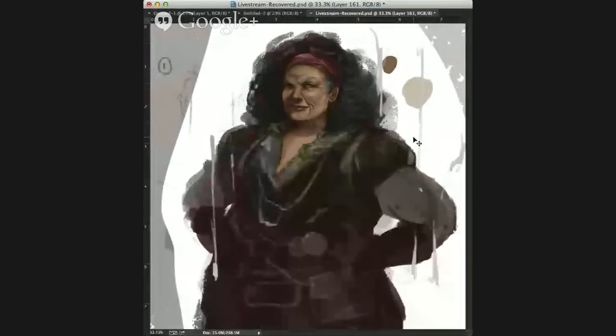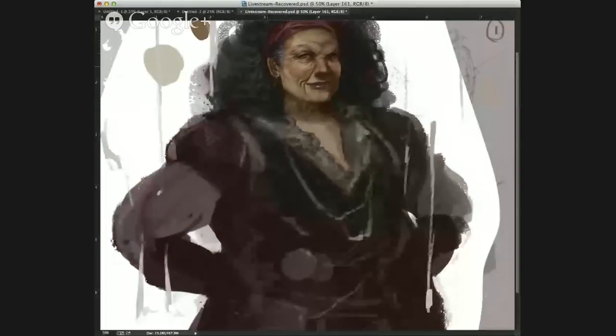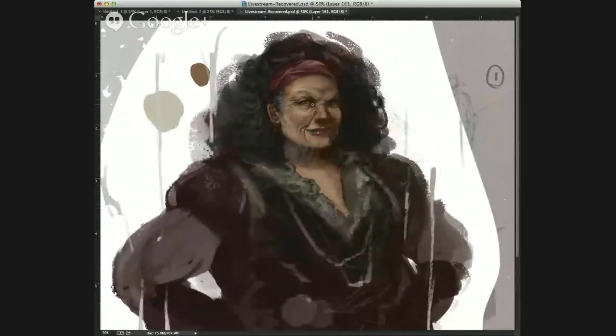Okay, let's see. Where should I focus on next here? So I kind of like what we're doing here, and you can see what I'm talking about with the lighting, where you don't know exactly where or in what direction the light is coming from, but you have a general idea that it's coming from the side, and there's that cast shadow from the head. For the most part it's pretty pillow shaded, and that's not to say that's a bad thing. You can see how it works, but you want to make sure that you understand lighting and that you're not just pillow shading because it's easier and you don't know how to do it correctly.